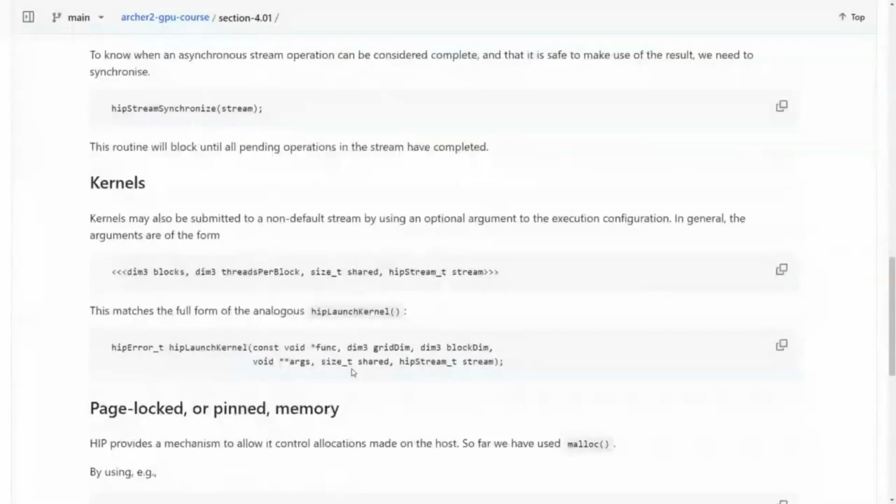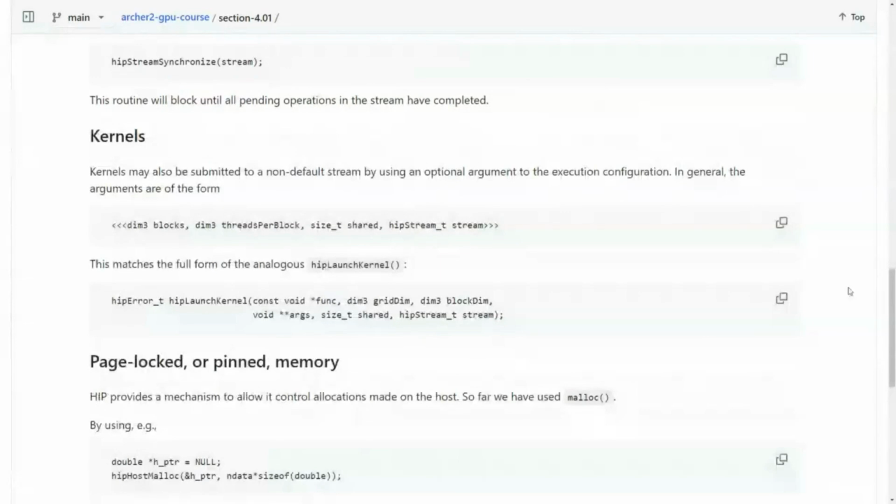What about kernels? We also have the same type of syntax for submitting to a non-default stream. But this time we have an additional argument in the kernel's angle bracket submission form. We've got an additional argument here, shared size_t. We're just going to set that to 0, because of the positions of the arguments, we just need to give it some value here. So you'll see it come up, but we're not going to touch that right now. And we provide a particular stream object to the kernel. And if you don't like this angle bracket notation, you want to use the full form of the kernel launch, it's just an additional argument on the end.